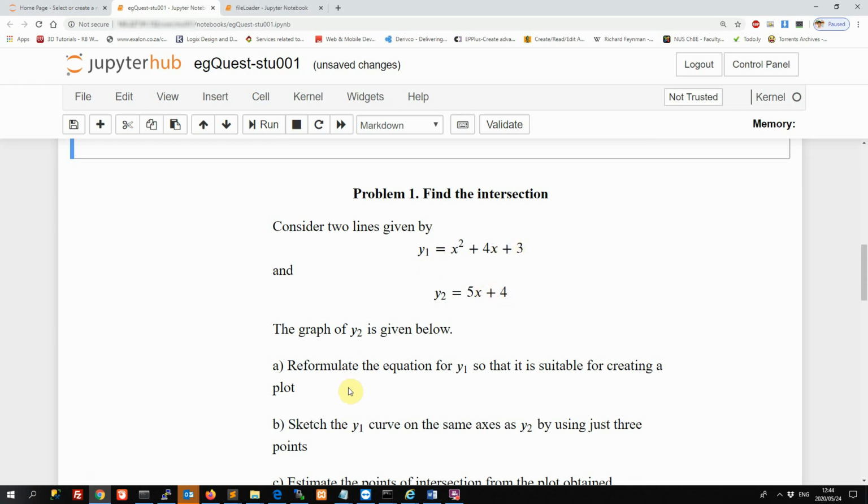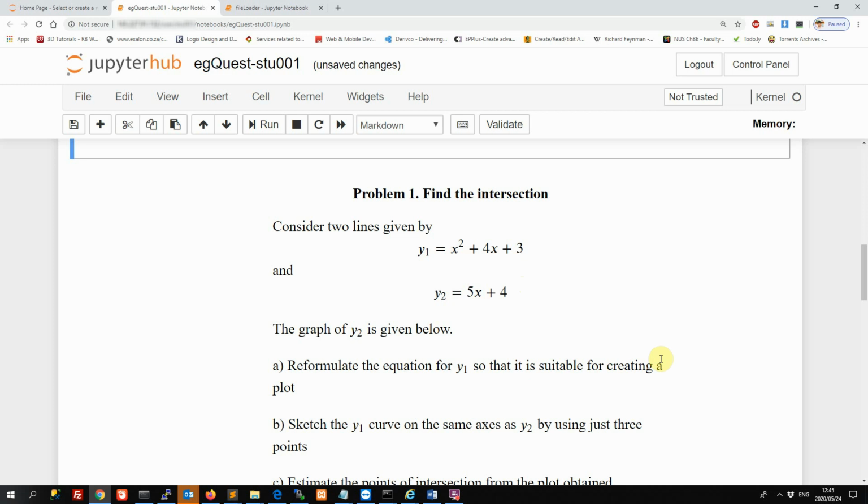But before we get to that, in this question we are being asked to reformulate this expression so that it's suitable for creating a plot. Then we want to sketch this curve on the same axes as y2, using just 3 points. It might occur to us that we've got the equation, so we can just create a series of points using our matplotlib functions.